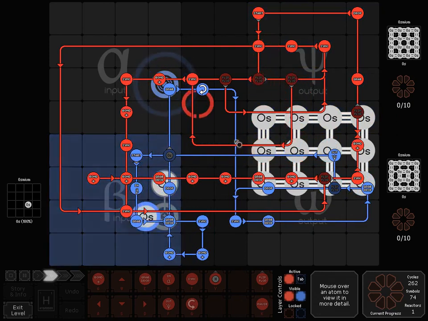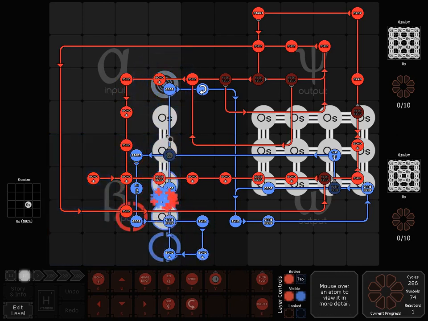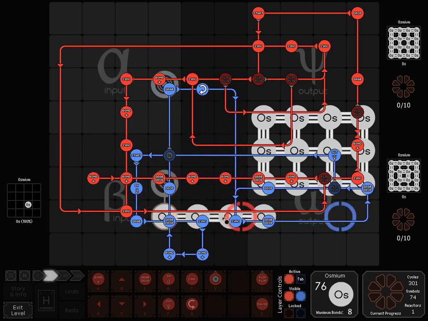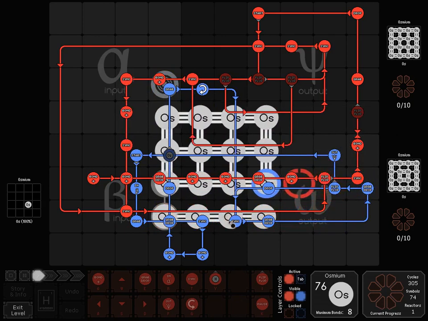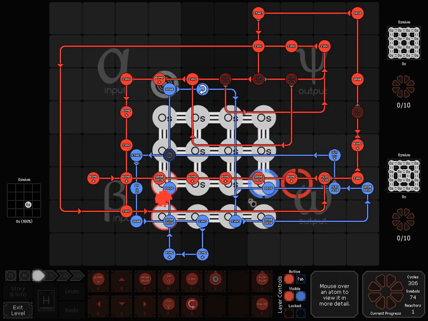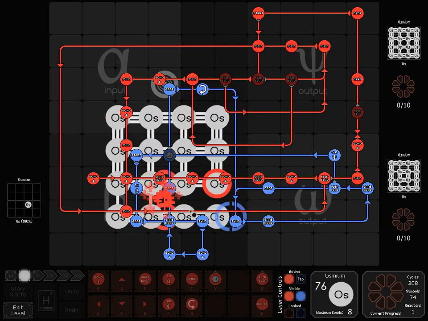And the final row. Using the osmium detector here to tell when we've made our sticks 4 units long. And so we have, okay, the blue got it in position, and we hook them up, and now red grabs the combination.